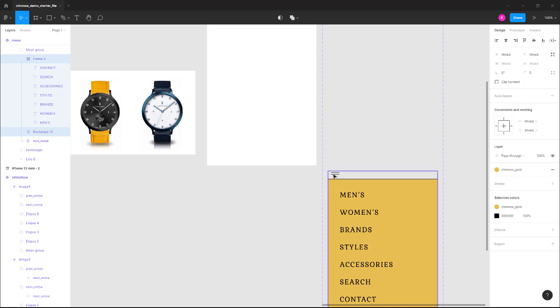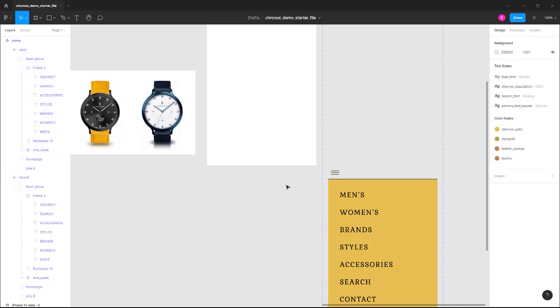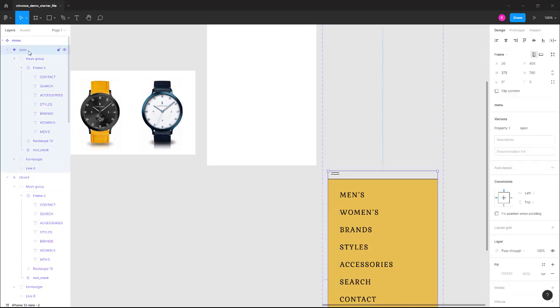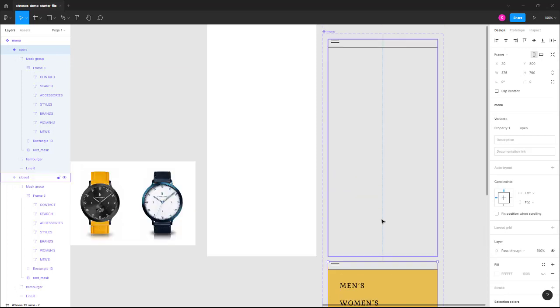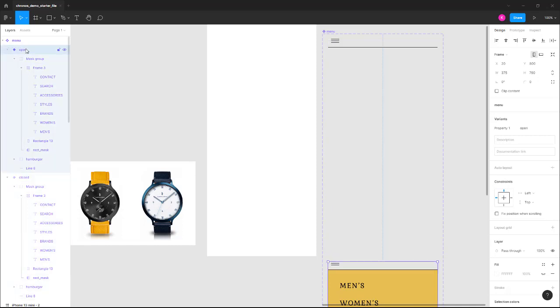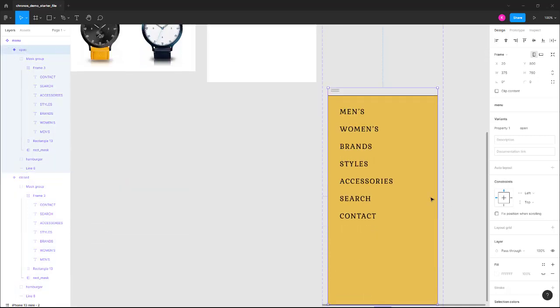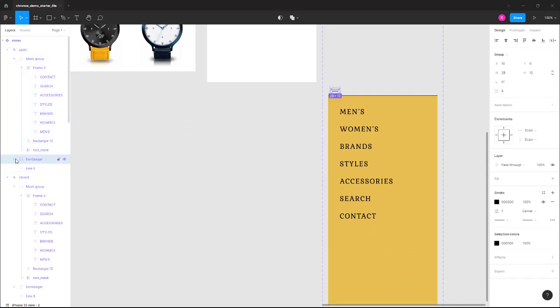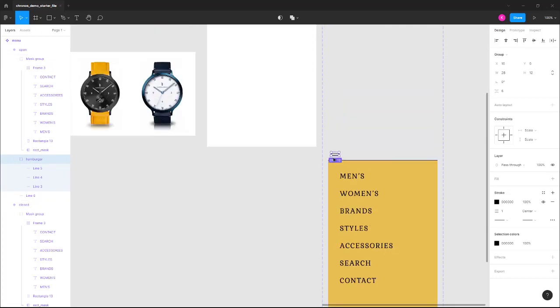The other thing I wanted to do is take this content right here with the hamburger menu. Let's see, which frame is which here. So there's the closed, and I wanted the open frame. So this open frame that's here, I want to take the hamburger menu that's there. I'm going to select that. I'm going to make some changes to that. Once this is open, I don't want it to look like a hamburger. I actually want it to look like a close button.